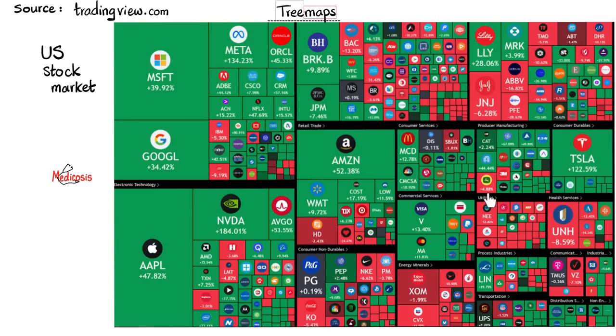These are utilities. These are energy, material. These are health services. These are communication companies. You get the idea. Now, why does Microsoft occupy a bigger rectangle than IBM, for example? Because Microsoft has a bigger market capitalization when you compare it to IBM. What the hell is market capitalization? It's the price per share multiplied by the number of shares outstanding.